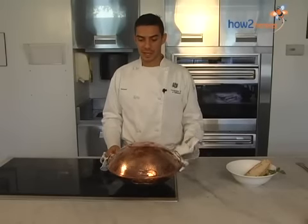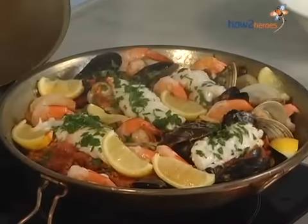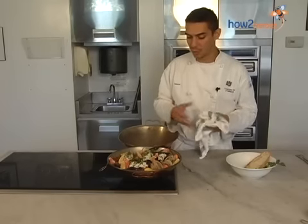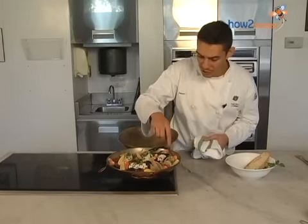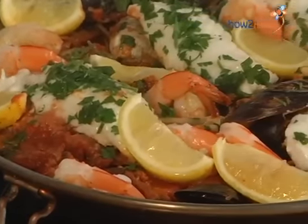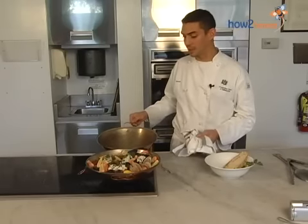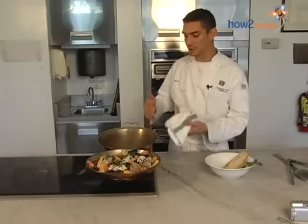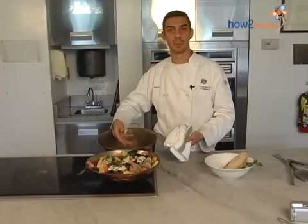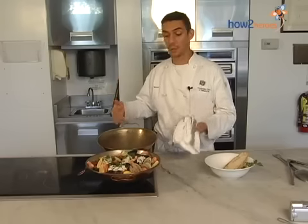About five minutes have passed and our cataplana should be totally cooked, hot all the way through. Open it up — usually I would open it at the table so everybody can see it whole before you serve each person. Make sure your little necks are all the way open all the way around — those are the hardest to open. You can see our shrimp are nice and pink. The best part about a cataplana is that after you've served your guests, you can leave it on the table and they can discard empty shells right into the empty halves of the bowls — easy cleanup, and you just need one pot to cook everything in.